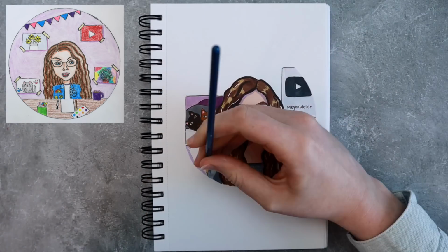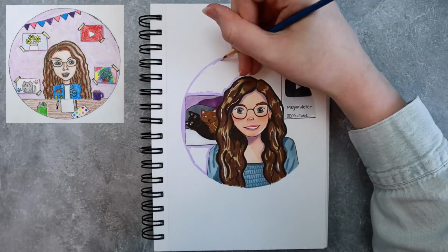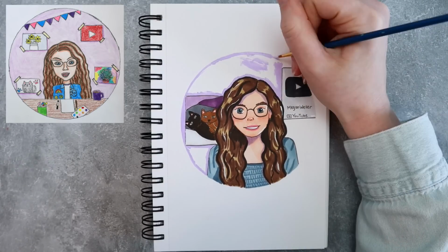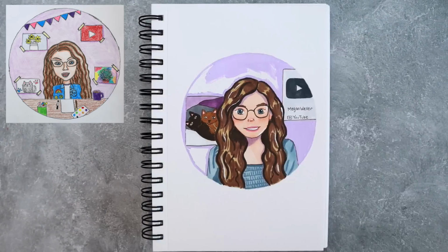As my style has evolved, I've found that I like to color in the more detailed parts of my drawings with markers, and fill in the larger areas in the background with paint. Did you guys know that Ohuhu made paint? Because I did not, and I was actually really surprised with how nice this set was. I mean, it even came with paintbrushes. 10 out of 10, definitely recommend this.